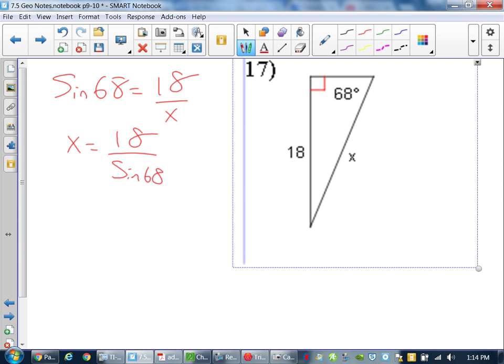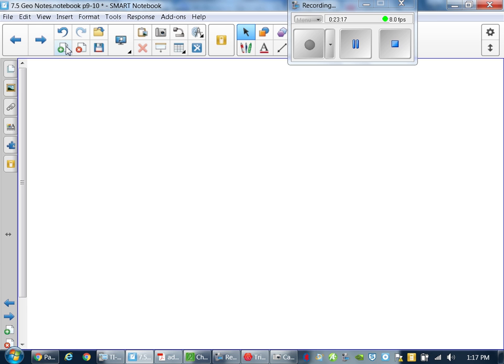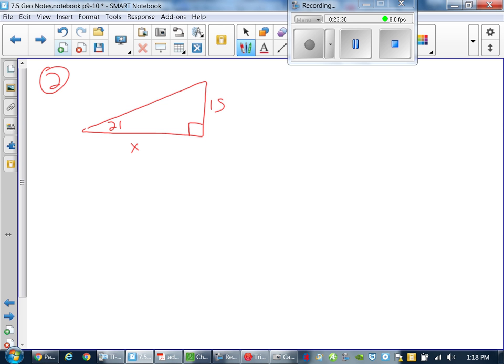Let me give you some more of these to work through. Then I want to show you exactly how I want the work to be done for tonight. What I want you guys to do is this sheet of the 24 of them, but I want you to set it up in such a way. I'm going to look at number 2 to show you how I expect this to be done. So what do you think the first thing I'm going to have you do is? Circle the 21, and then draw the opposite, and this is my adjacent, and there's my hypotenuse.